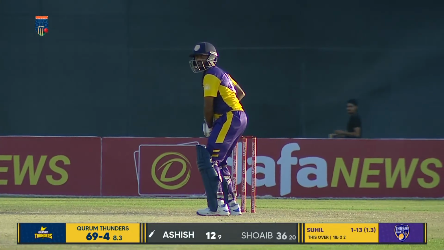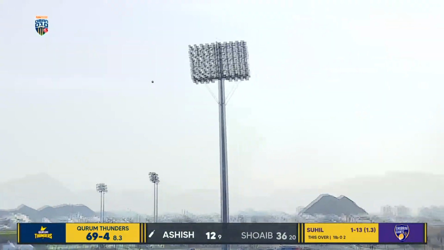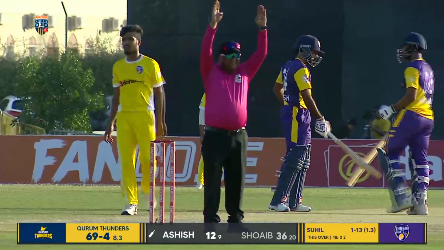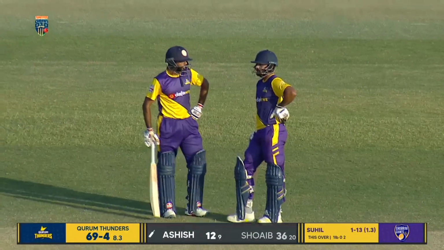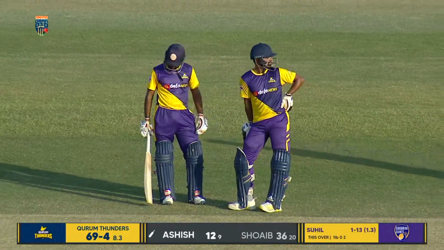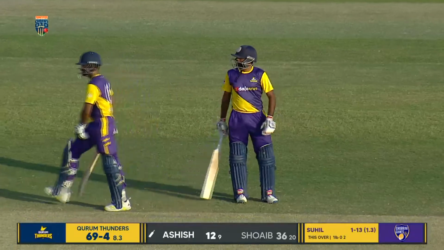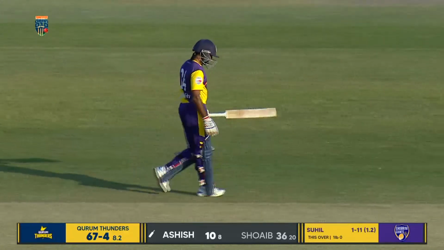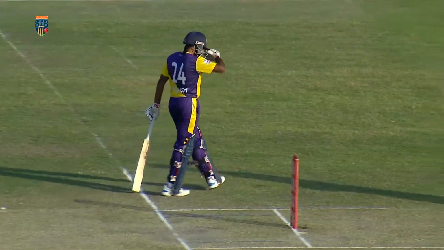I'll tell you how much of a difference there is between both these sides. It is Ghubra Giants, which has not won. That looks like a maximum. Is it a maximum? It is a maximum. Mudassir, I'll tell you what, every time Qurum Thunders is down and out, they come back with a shot which changes the stats. To rub salt into the wounds, he was dropped in the previous delivery by Osama and finished the over with a maximum. So now looking good is Ashish. Moves to 18 with that maximum. Over number 9 comes to an end.